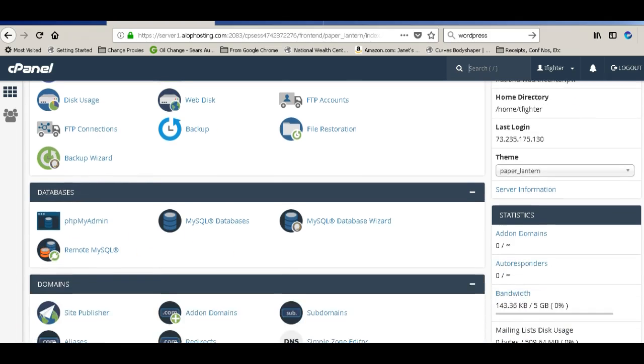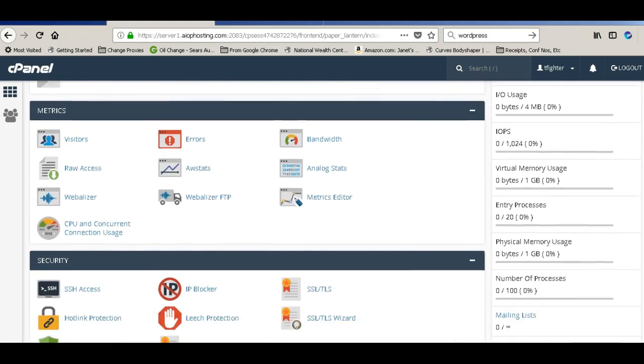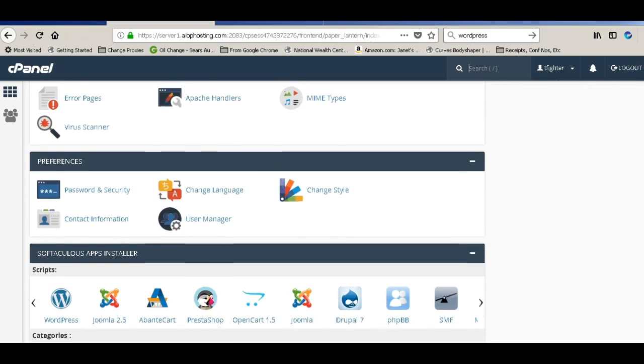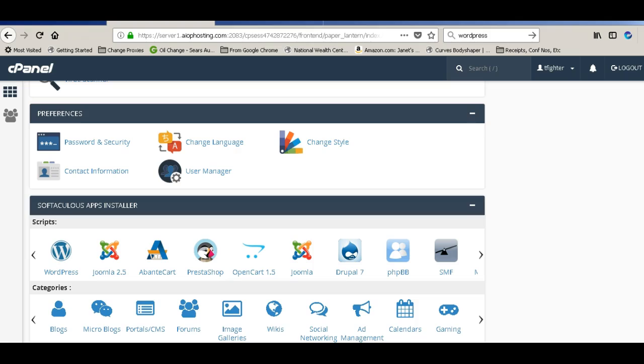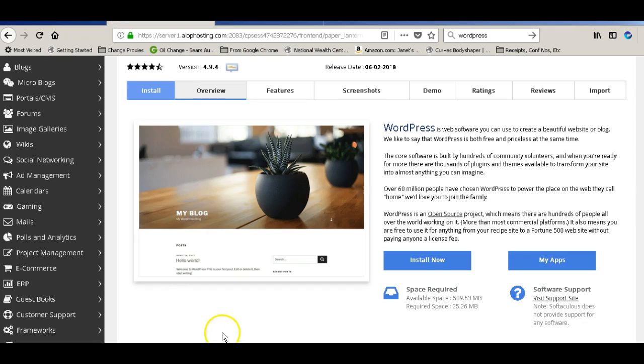Okay, let's go to Fantastico to install WordPress. Under Softaculous Apps Installer. So you go click WordPress. And then click Install Now.